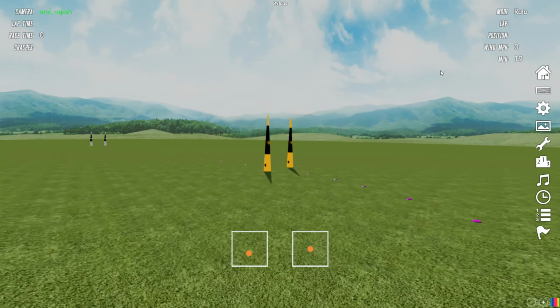So let's now go back to the start grid. So I'm going to press R on the keyboard to take me back to the start grid, which lines me up with the pylons. So what we're going to try and do is fly down here and go through these pylons at no higher than the height of the pylons. So we want to keep our height relatively low. That's the aim, but the first time we do this, we're going to do it above the height of the pylons to give us some space to get it wrong, basically.